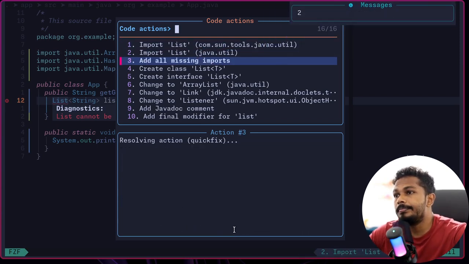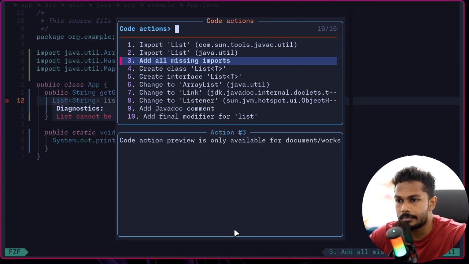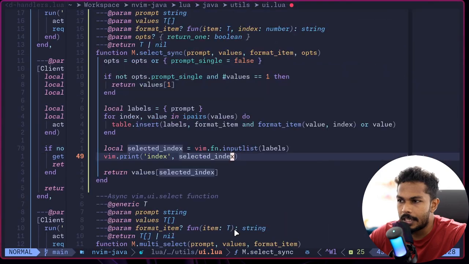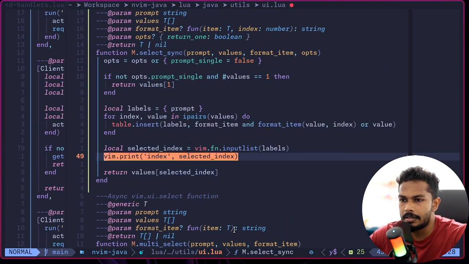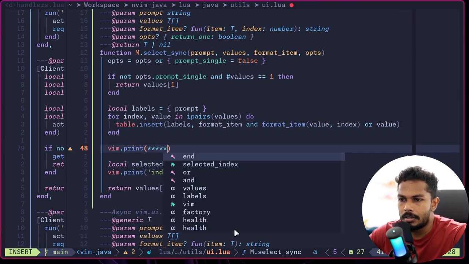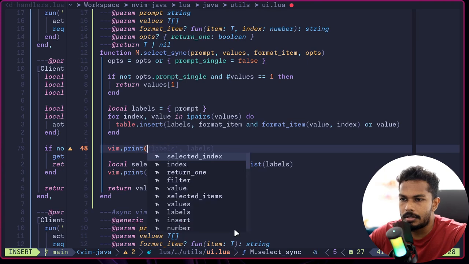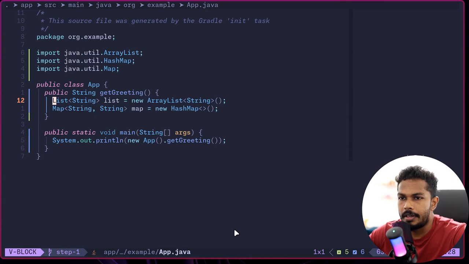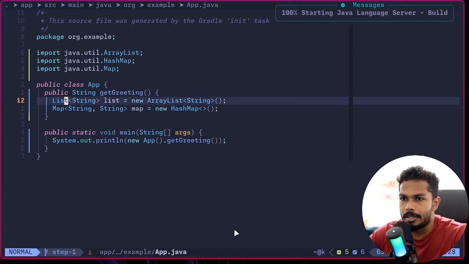Hmm. I don't even know if this is ever run. So let's do this. Let's see if we get the print statement.